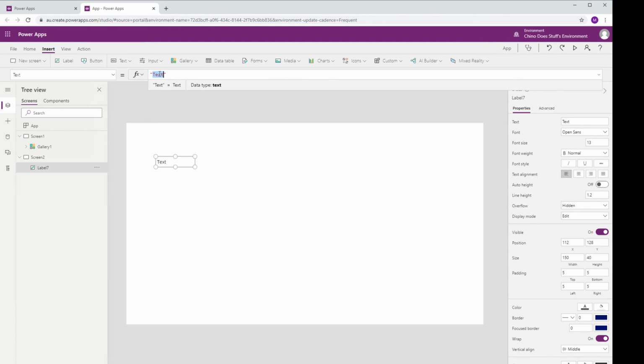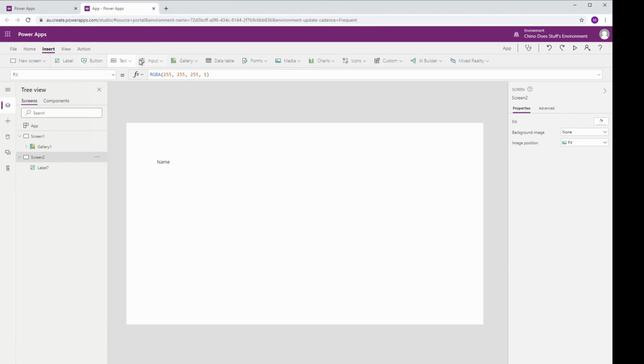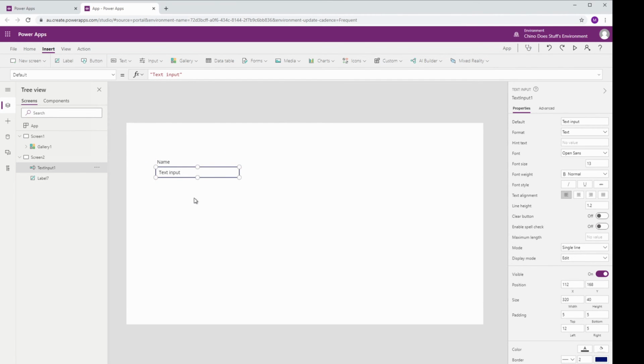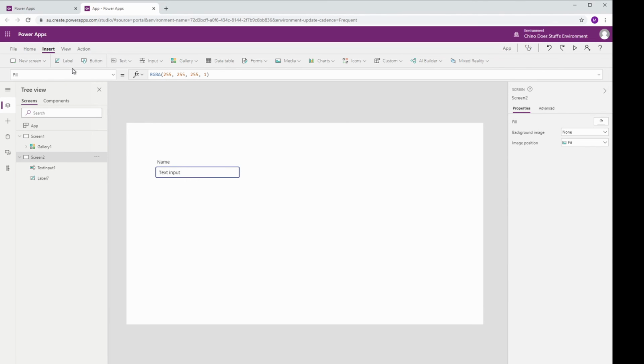In that label, I'm going to be creating a new name, and a text input for that. And I think that's it. That's the only field that I added. Yeah, this is a pretty lame example, but again, it doesn't get any simpler than this.